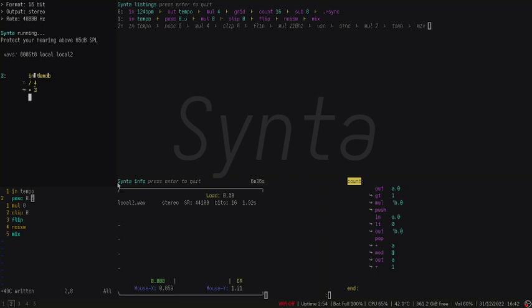And then we're going to do another synchronized oscillator, and then we're going to convert it to a square wave, and then we're going to sample and hold it using the grid.